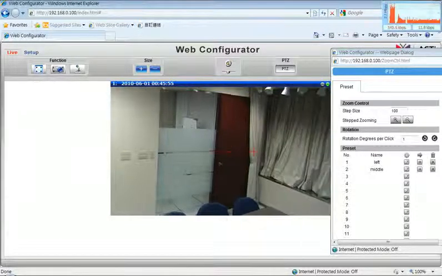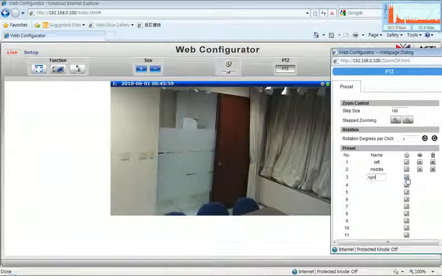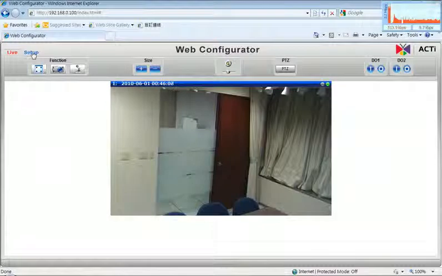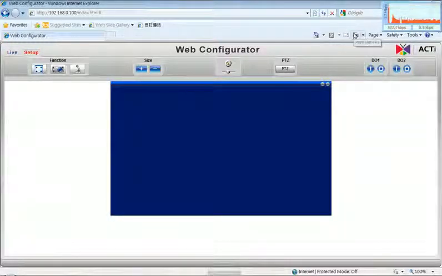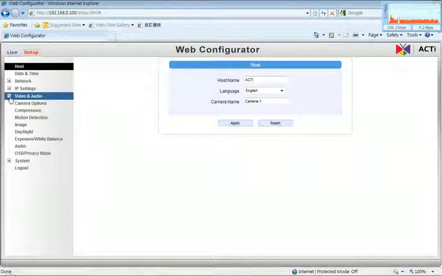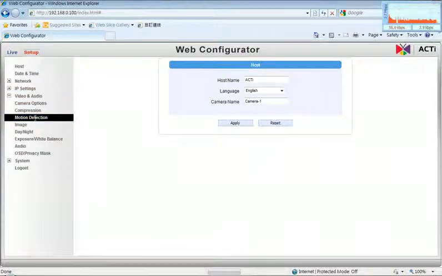And may that region be named right. So press the button, type right, and press it again. And here it is done. All the 3 regions are done. I close the window and go back to the setup page to set up the motion regions. And now I will open the setup page and go to the motion detection area.